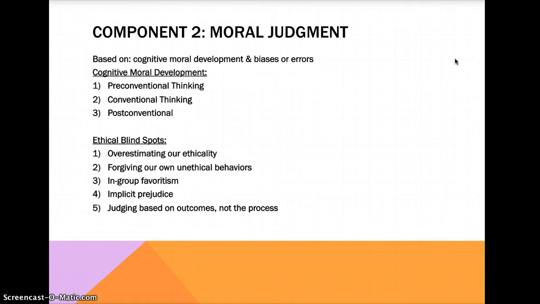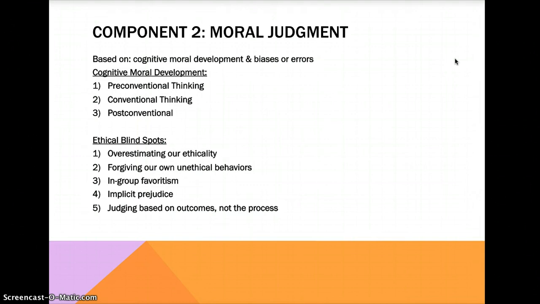The third level, post-conventional, consists of the most advanced type of ethical reasoning. They're typically concerned with the entire group and want to ensure that universal principles like justice, equality, and human dignity are being addressed accordingly. Johnson says models of cognitive development provide important insights into the process of ethical decision-making. Ethical blind spots have ideals that unethical choices often result from unconscious distortions. There are 5 biases that determine whether or not we act appropriately.